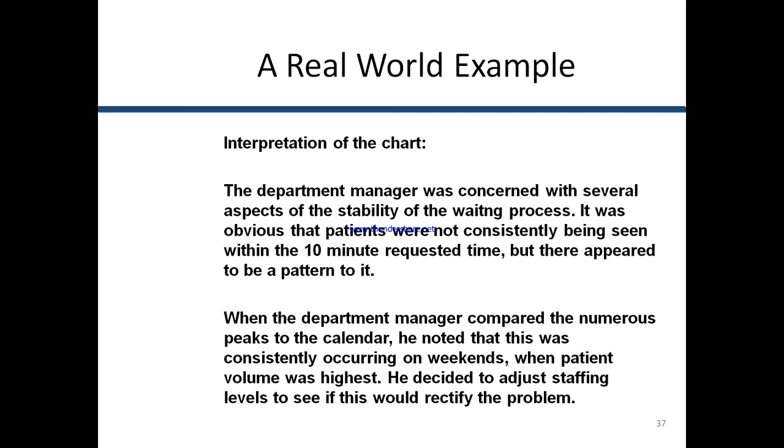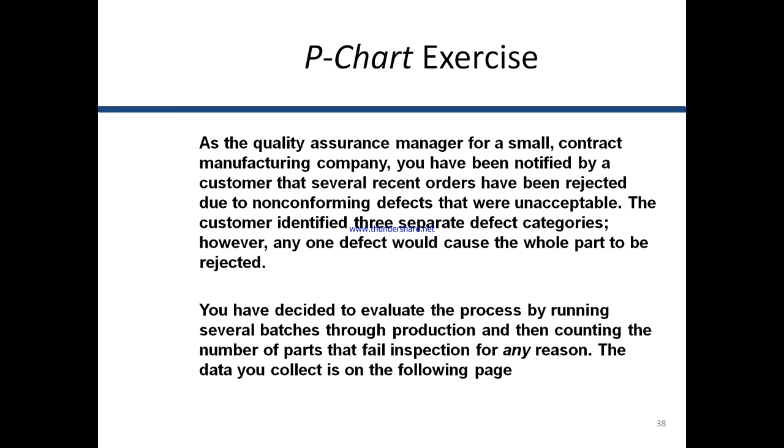So when you find this assignable cause, the first thing is that using our chart, we can find our process is out of control. When it's out of control, we have to stop the process and then find out the reason. Since the reason is a peak during the weekend, we can then give solutions for the process. In this case, the manager assigned more staff during the weekends to rectify the problem. So that's how you work practically using control charts.